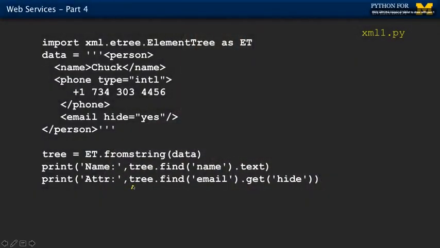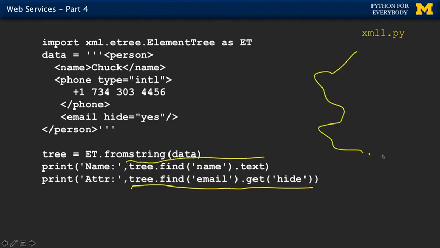If you go online, you'll see lots and lots of examples of how to pull data out of XML. When I'm writing code like this, I tend to have to print out tree.find('email'), and then I get a few things. These expressions kind of get long as you're working your way down a tree of XML, and then you find the thing. So don't expect that you necessarily can write this code perfectly the first time. You write a little bit, then add a little bit more, then add a little bit more, and add a little bit more. And then finally you see the thing that you want to get out of your tree of data.